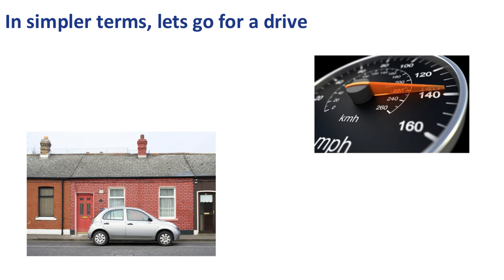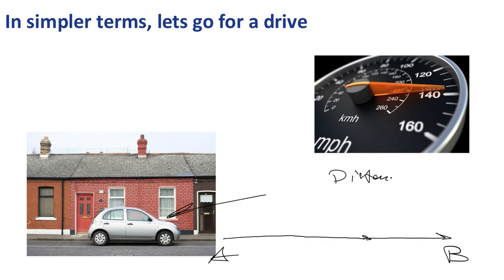Let's say, imagine you're going to get in your car and you're going to drive. You start at point A and you drive to point B. You know your average speed for the whole trip. You just take the distance and divide it by time. Yes, my handwriting's flawless. Don't judge. And this is going to be your slope.